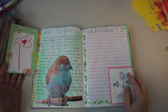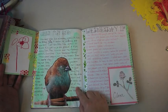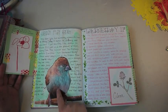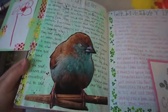Oh, Van's first flower drawing. That was really sweet. I like how this came out. Watercolor background, magazine cutting, or this might have come from a nature book. And then I did some splatters. I don't know if you can really see on there.